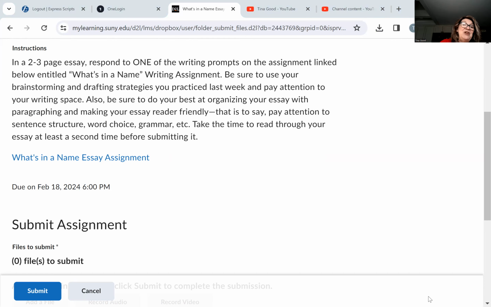Or maybe you want to choose number 3. Would you ever consider changing your name? If so, what would that name be? And then in a 1 to 2 page double-spaced response, reflect on what you would change your name to, why you would change your name, and how that new name might better reflect your sense of self and enable you to interact with people and the world in a different way that better suits you.